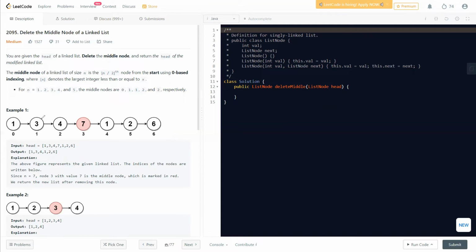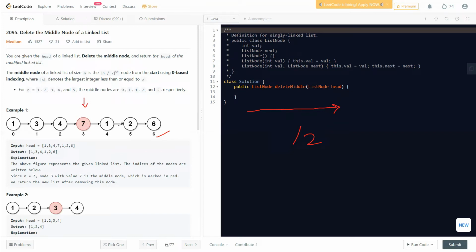Say we have this whole linked list. In the linked list, we don't know the length, right? So what we can do is in the first run, we go through the whole linked list and find out the total length, like how many elements are there. Then we run another loop up to length by 2, and in that we remove our desired node. Okay, so that's a pretty simple idea.